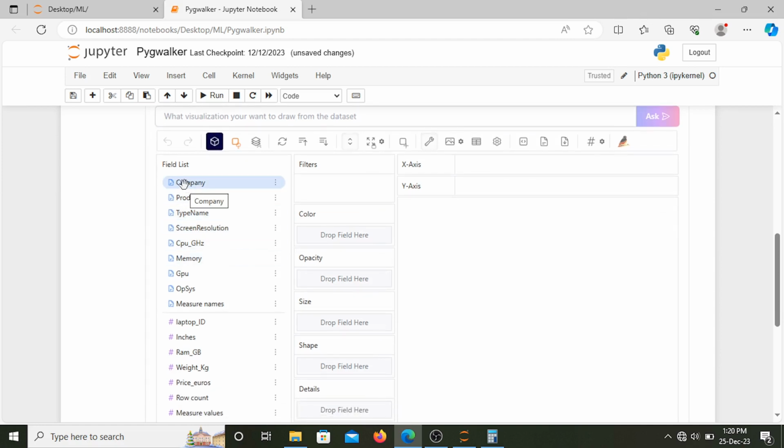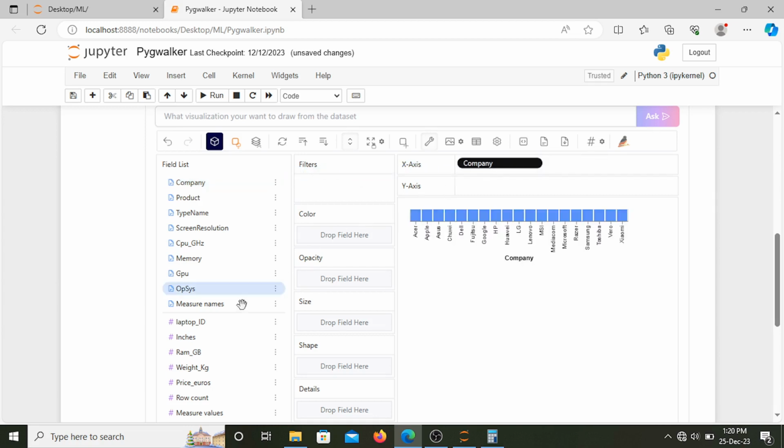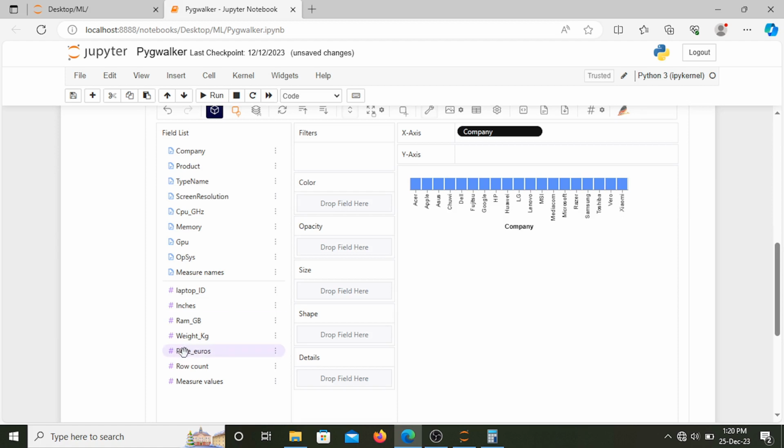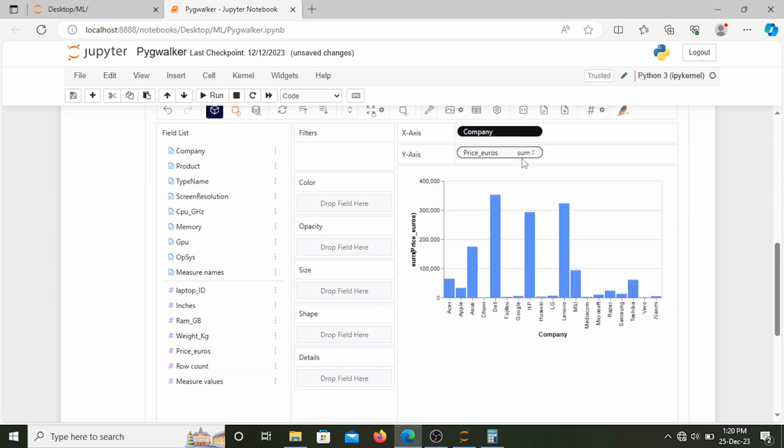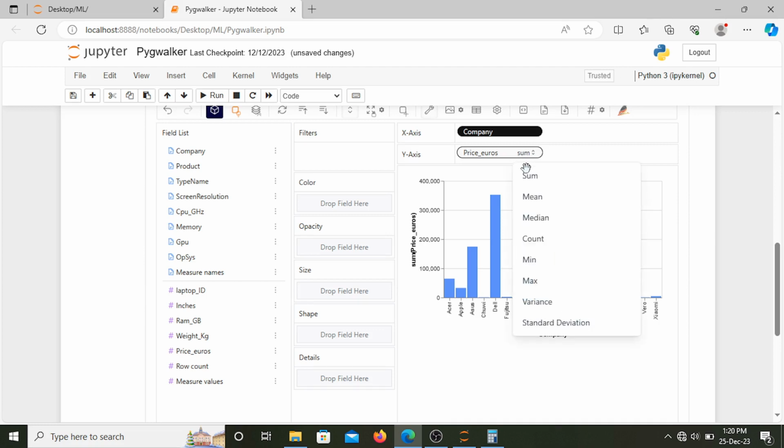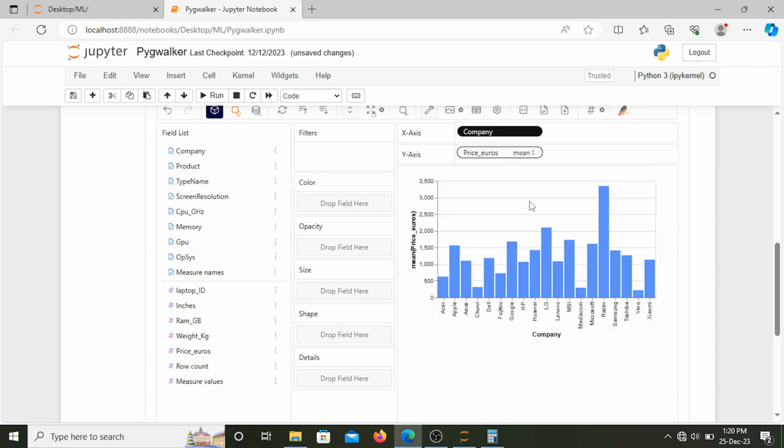On the x-axis, we'll drag the company column and put it over here, and on the y-axis we'll put the price. Here it's showing the sum, but we want the average or mean price in euros.